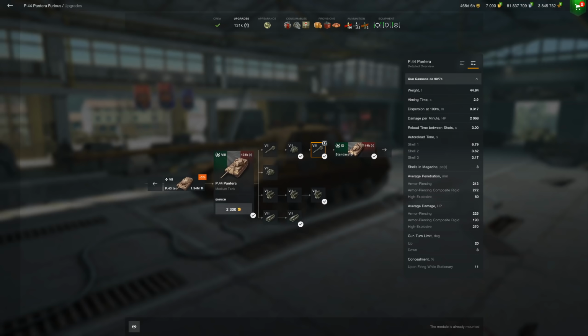It has great standard penetration at 213 millimeters, and what that means is most tier 8 heavies you can easily penetrate with standard ammunition, but if you do have to load that premium, you're going to go all the way up to 272 millimeters, which is a fantastic number, again, for a tier 8 medium tank. What that means is tier 9 profiles you can easily penetrate with your premium ammunition.